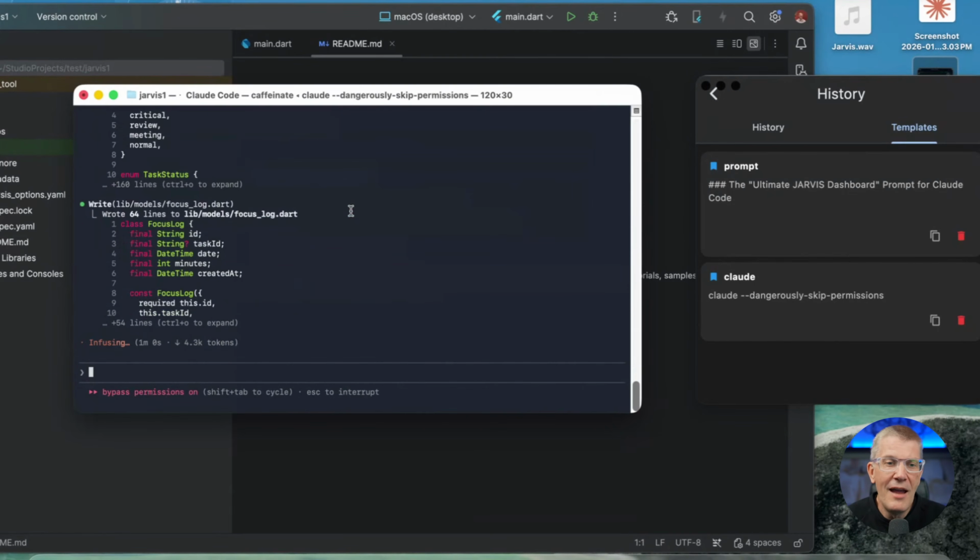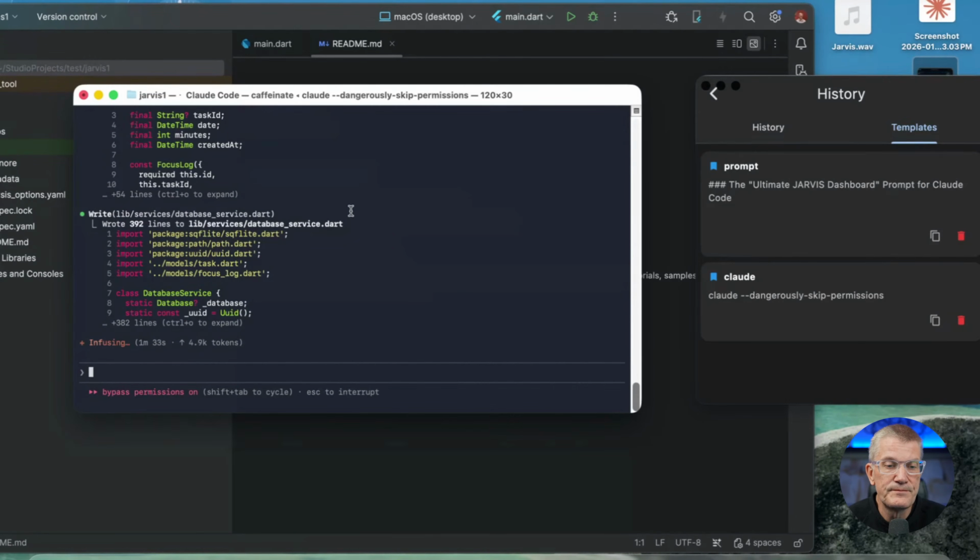But I'm big on to-do lists, and I've always used a kind of Kanban environment. I thought it'd be kind of neat to give it a little Jarvis flair. The sound that I used was a WAV file I created in Riverside FM. I cut that WAV file in Riverside, did an edit there, and told Claude Code to throw the WAV file in at the beginning. So right now you can see it's running here.